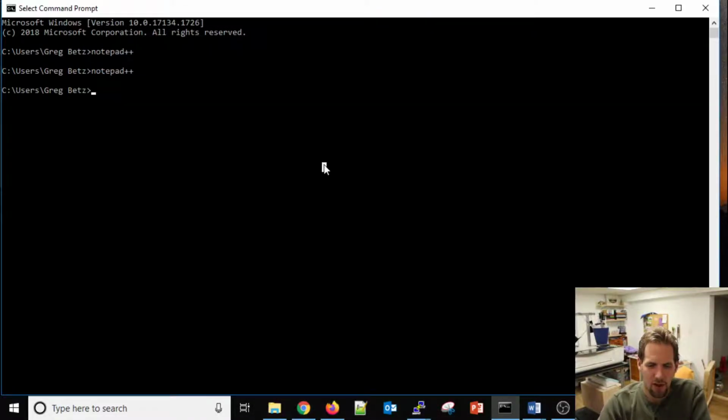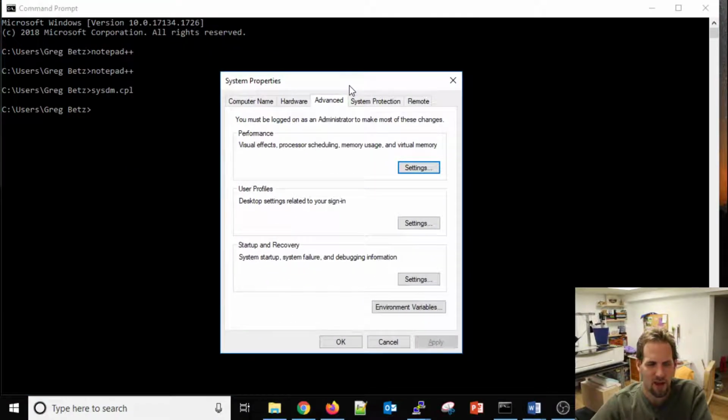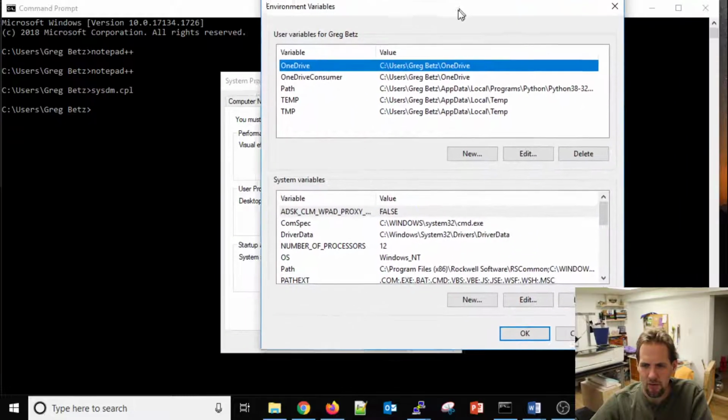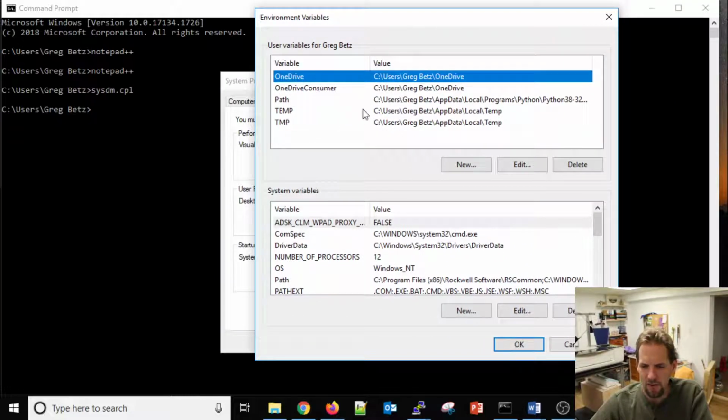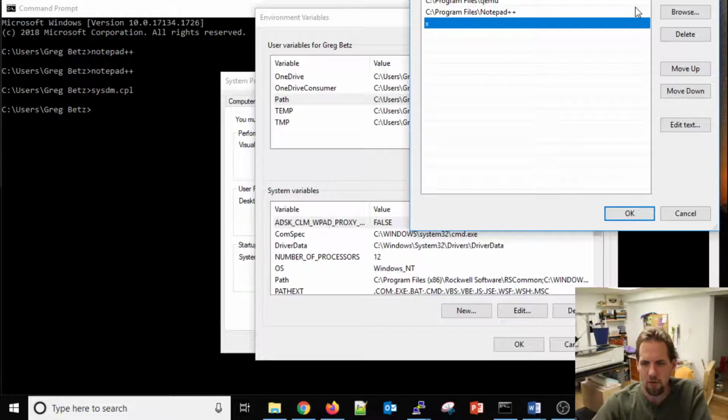So anyway, we did just add Notepad++ to that. I told you though that we want to add another file. So we're going to go back to that environmental variables, bring this down here. We go to my path, you'll notice there's my Notepad++. We're going to do a new one. Again, just put something in there. Could be any letter. Then we're going to browse.